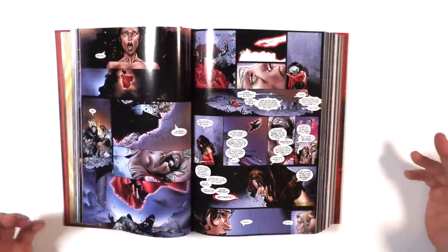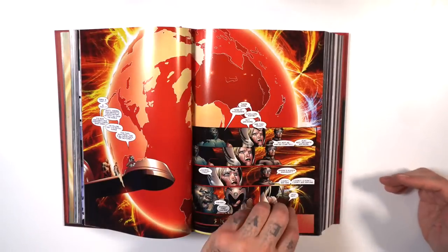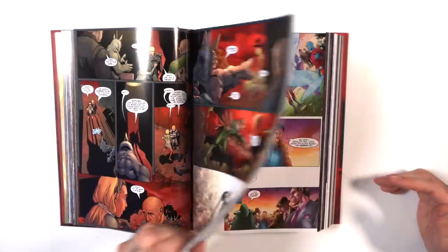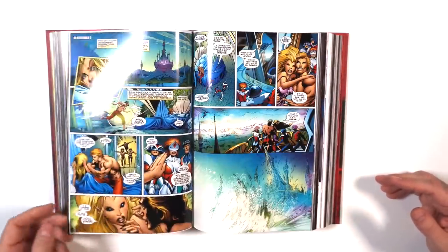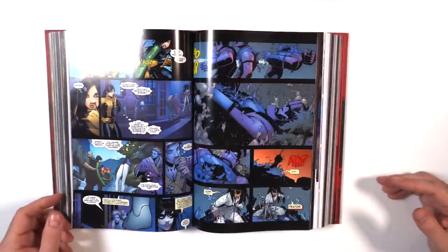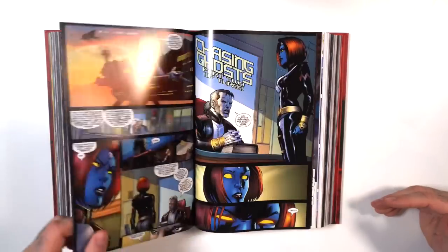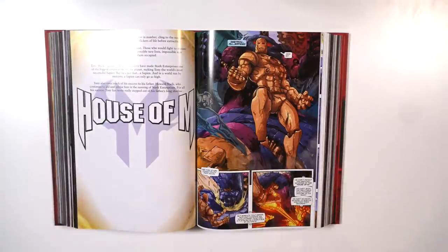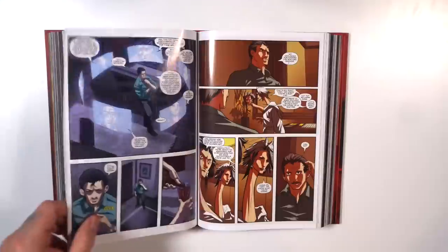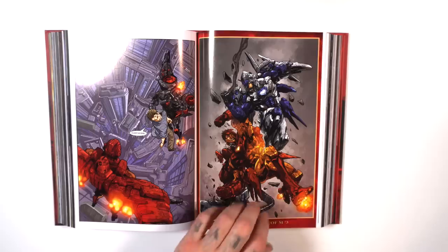First we're dealing with the warped reality Wanda creates — she's distraught over her children — and then she hits us with 'No more mutants,' erasing the majority of the mutant population. The event then explores how the rest of the Marvel Universe reacts to a world without mutants. I always thought it was kind of funny: we ended up with so many mutants from the '90s and early 2000s that this event helped wean that down, almost like a Crisis event. It reduced mutants to a core group until they were brought back with Messiah Complex and the birth of Hope.